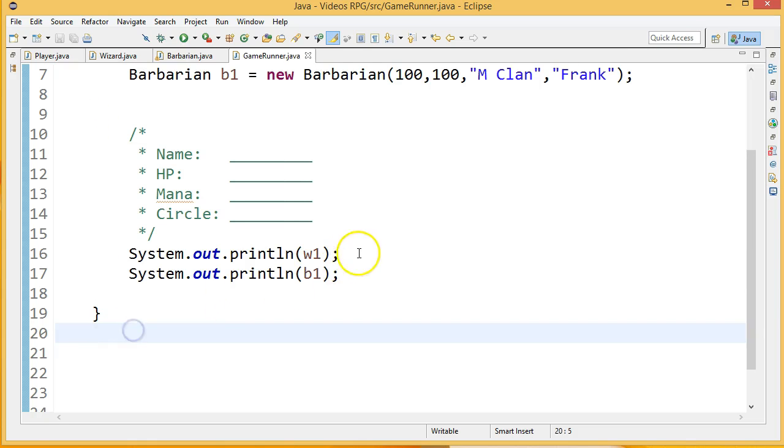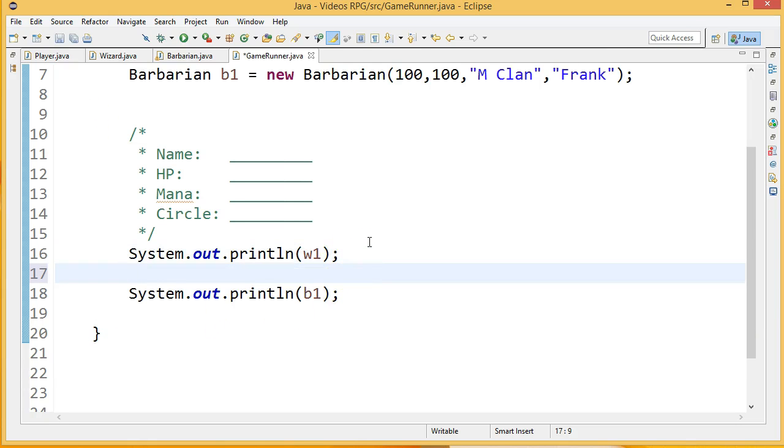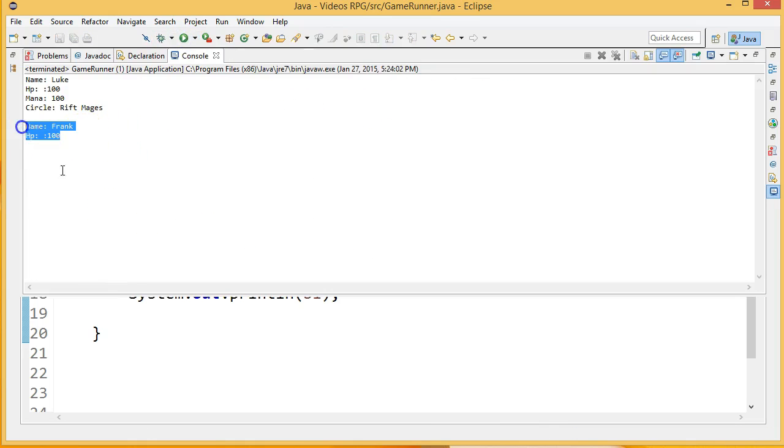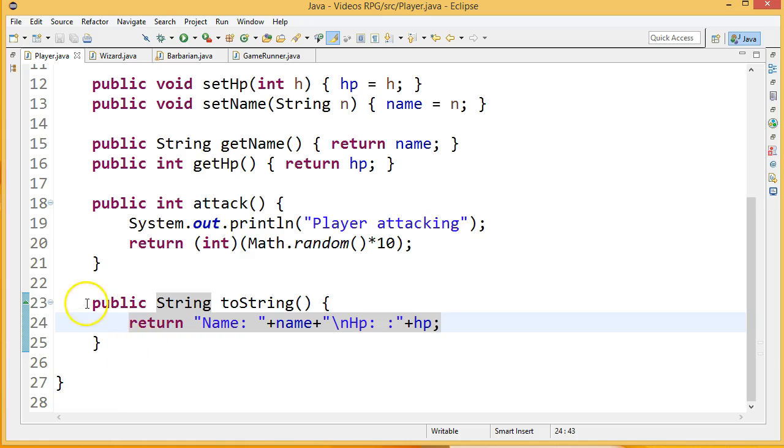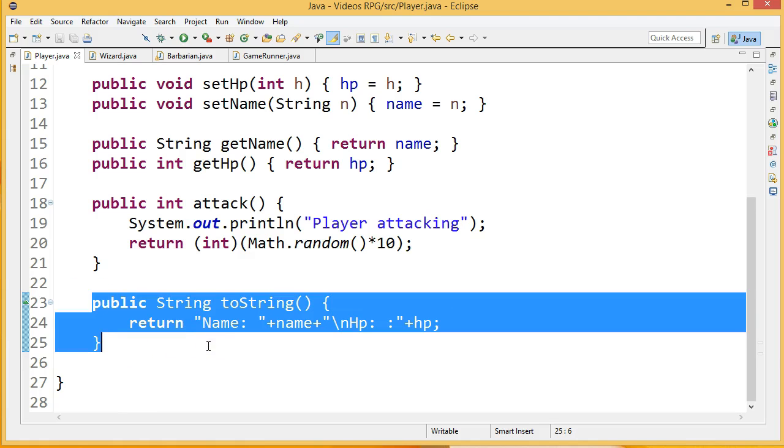Do you see it? Watch this. Let's add a space in here. Let's just print a print line. Notice now when I run this, I get name Frank and HP 100. Well, the question is, why is that? That's because by writing the toString inside the player class, now the barbarian inherits that behavior.